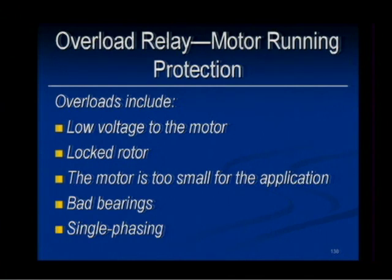Single phasing, where you have a 3-phase motor and one phase drops out. I can't remember, what is it, a 59% rise in current on one phase? I forgot exactly what happens to the current and the percentage. But either way, if you have a 3-phase motor and you single phase the motor, meaning you drop out one phase while the motor is running, that motor could continue to run, but with an excessive amount of current. That's overload. It's not short circuit and ground fault. So we want to make sure that we provide protection against that.